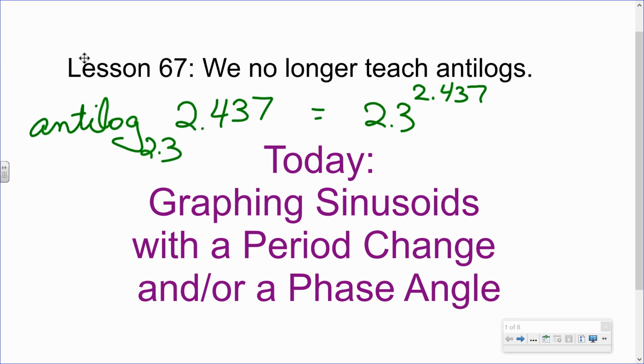So what we're going to do today is we're going to talk about if we have the equation and we want to graph the sinusoid and it has had a period change or a horizontal shift. The steps I'm going to give you are actually what you will use when we do both of those on one graph, but the only problems I'm actually going to give you for the time being will just have one or the other. I am picky on how I grade these, so I'm going through this so that you guys know exactly what I'm expecting so that you can be successful with the homework, with the tests, and get all of the points on these with everything on there that I'm looking for. So please take nice notes with this and write down your examples.